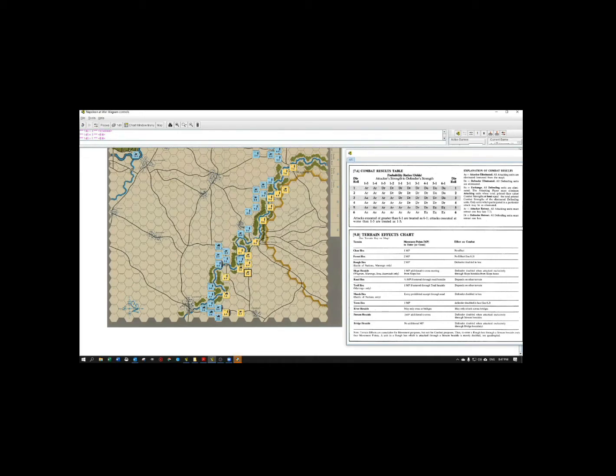1, 2, 3, 4, 5-1. I'll drop that to 4-1. Okay. 5. It's not a 6. It's not a 6. Straight to destroyed. And I will advance that 6-4 back over the river. Very wise. Or stream, or whatever it is. Yep, waterway.